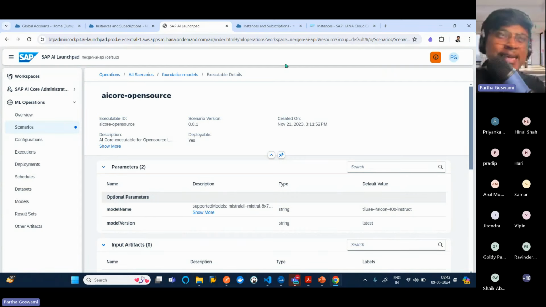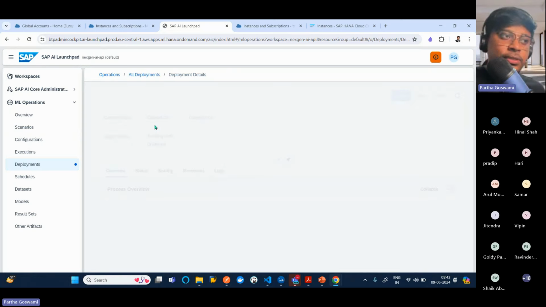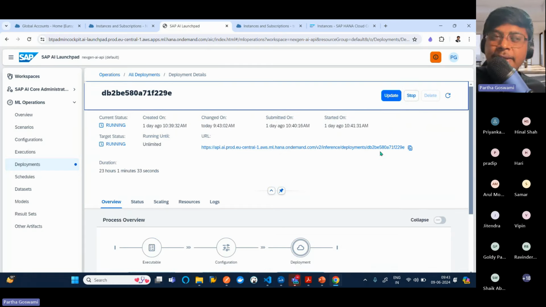Okay, now you have a certain idea about how it looks, and probably we'll move forward and see how we can use all those foundation models available in the Generative AI Hub engine in BTP. For that, SAP has given two kinds of things. If I open one of the foundation models which I have deployed, go to the deployment and open, let's say, this next gen Llama, here SAP has given the APIs. You can directly use the APIs and build your application. That's fine, but you will not be able to easily build a full-fledged application. For that, SAP has given the Python SDK.